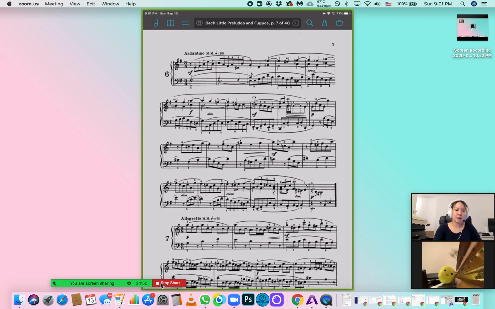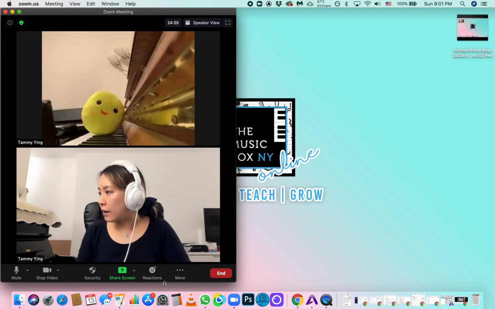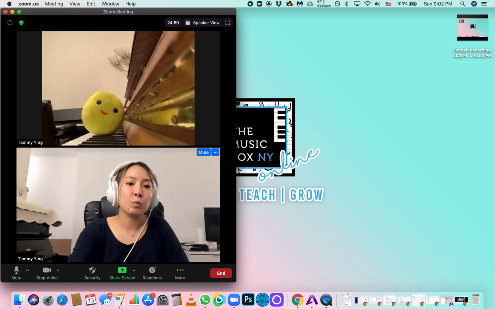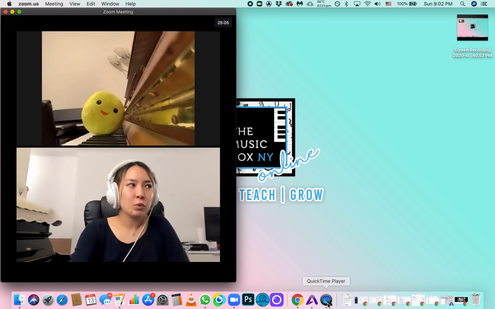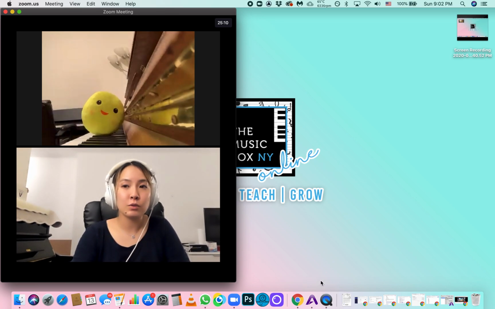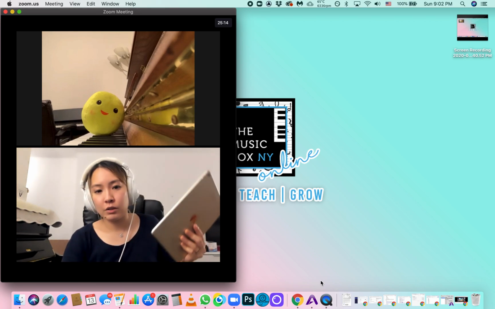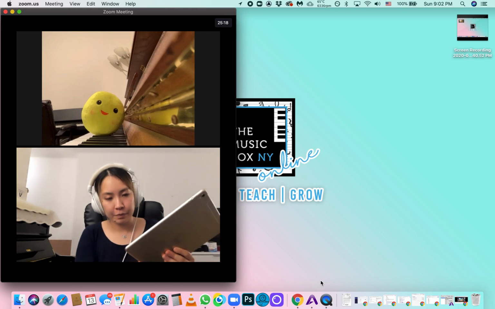Let me go ahead and stop the screen share and put my iPad aside. Alright, so that is one method of doing it. Another alternative method is actually using QuickTime. I think most iPhone and iPad devices would be able to do the method I just mentioned, but just in case you can't, what you can do, connect your iPad to your computer.